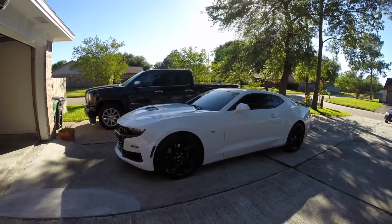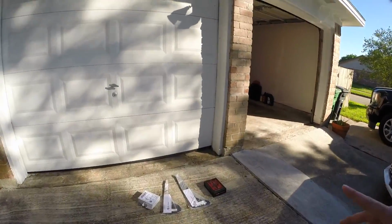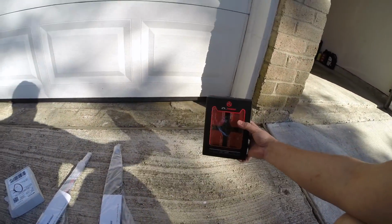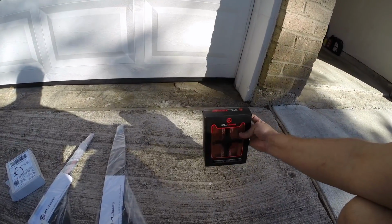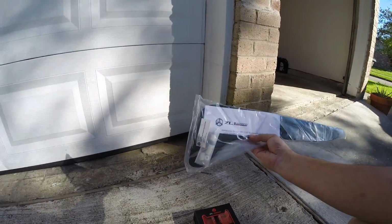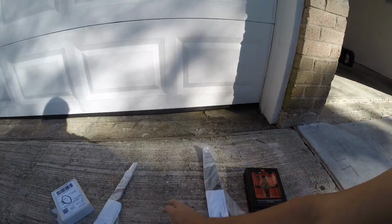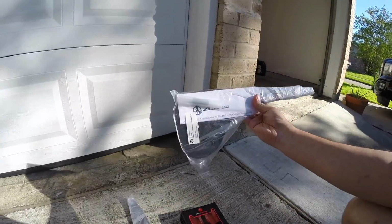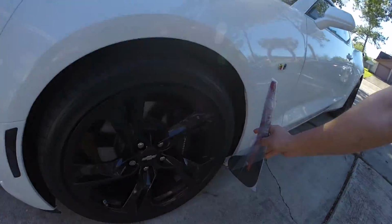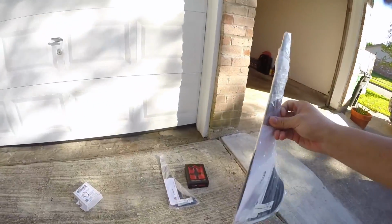So here we have the car outside, and man, does she look beautiful. Now, today, like I mentioned, we're going to be installing these ZL1 add-ons lift pads. They go on all four corners. We've got the Deluxe 6th Gen Camaro rock guards. Now these are for the rear, and then we've got the Deluxe rock guards for the front. So these are the ones that go here in the front and help protect the front from rocks.